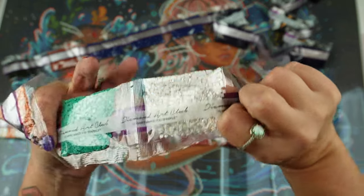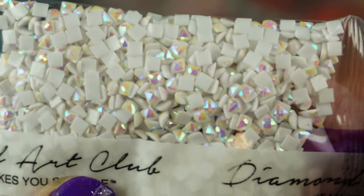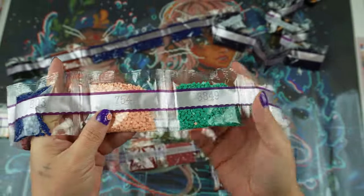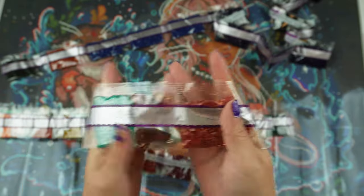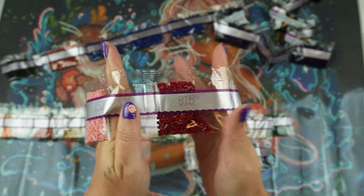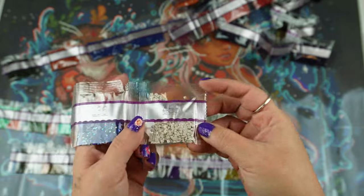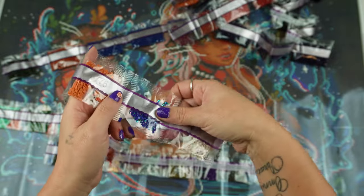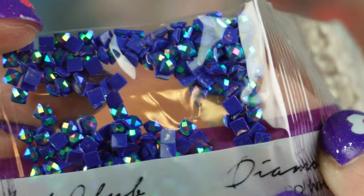We got our first AB which is the 141. You will notice that is what we're talking about - see that shimmer and shine, see how it glitters, changes the colors. Beautiful. We got some greens and some peaches. I'm really excited to see what her skin tone is going to be because it's a little bit darker. I think it's going to turn out looking so gorgeous. And I love the mix of different colors. It's like a mauve - pretty. She has got some gorgeous colors in her. That's almost like the ecru color. And here is our next AB - this is going to be a blue, the 136. Look at that shimmer and shine. That is going to look gorgeous.